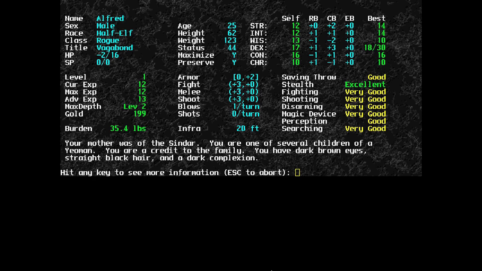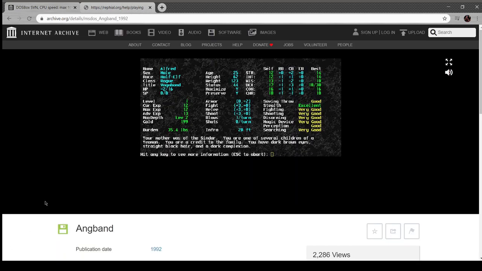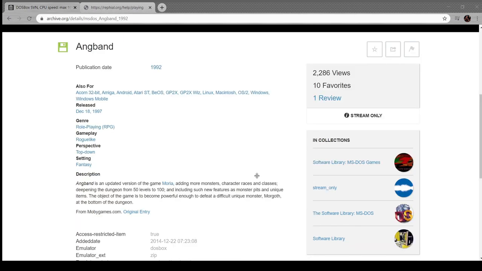I digress, though. That's Angband. That's not bad. Let me actually show you how I've been playing it. It's DOSBox, just like I was playing Rogue and how I attempted to play Moria. It's all right. There's really only so much that I can say about it. Maybe I, Alfred, should not have started a show where I play a bunch of games of the same genre and request that they all be unique, separate, different experiences.